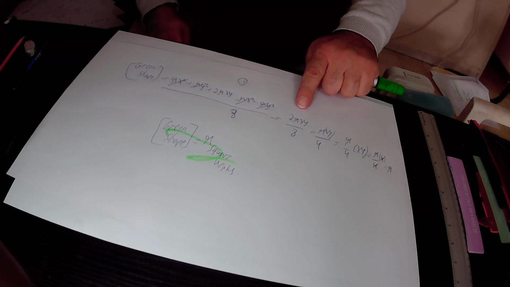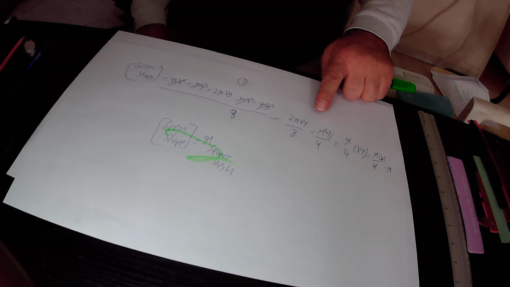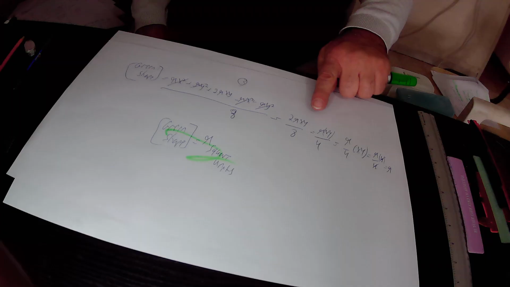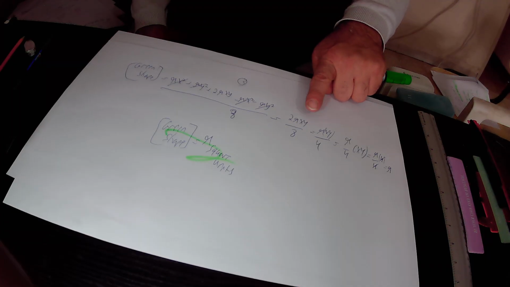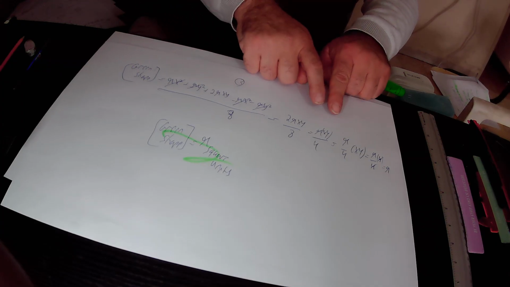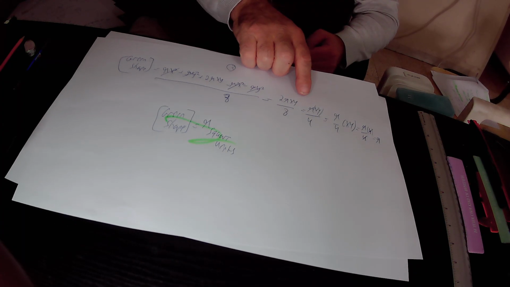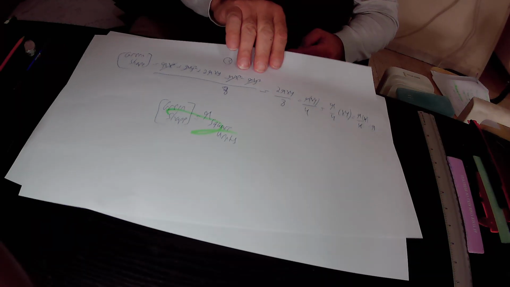We divided both the numerator and the denominator of this expression by 2. 2 over 2 is 1, so we are left with pi xy in the numerator, and 8 over 2 is 4. So in total we found out that the area of the green shape equals pi times xy over 4. So it is pi over 4 times xy.